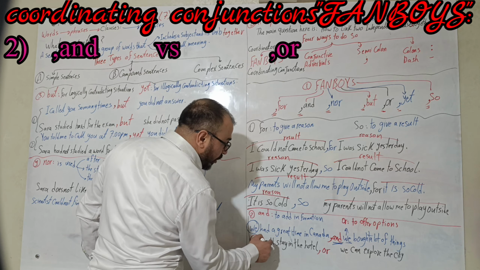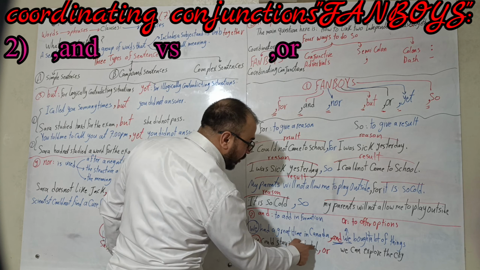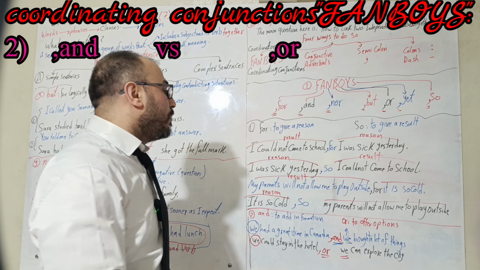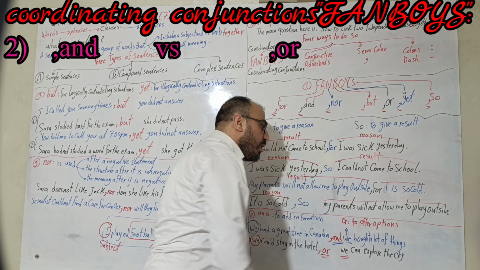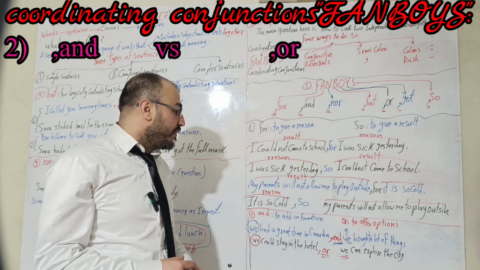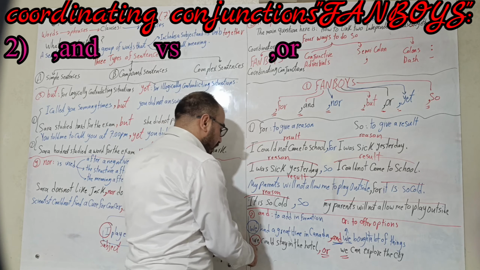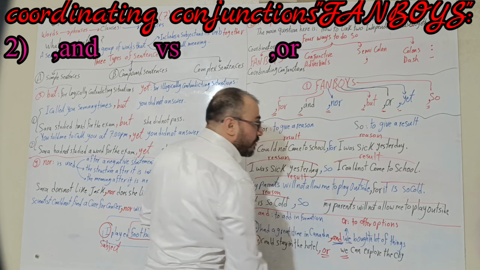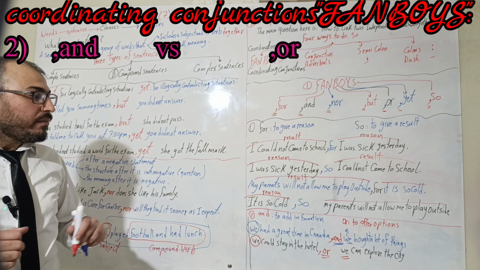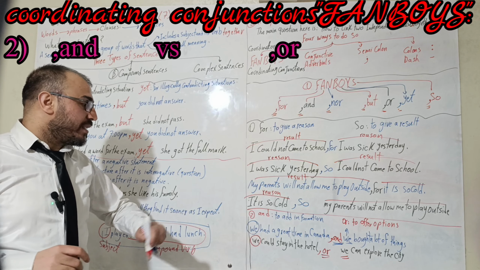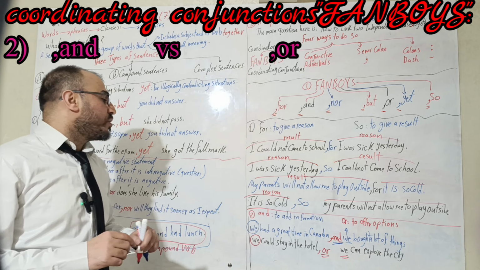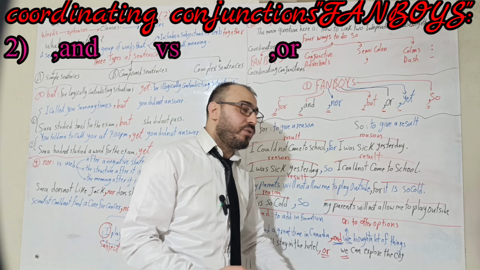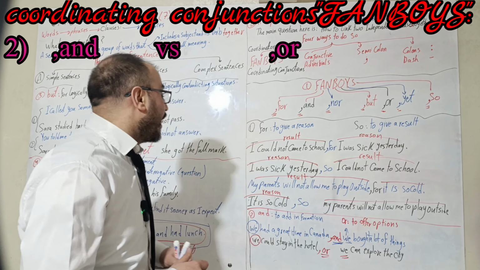Again, another sentence, we could stay in a hotel, or we can explore the city. And here, my friends, I use or, which is used to offer options or alternatives. Again, my friends, we have subject number one, subject number two, verb of subject number one, verb of subject number two. And generally, my friends, that's why we can call this sentence a compound sentence. So we use and to add information, further information, and we use or to give options and alternatives.